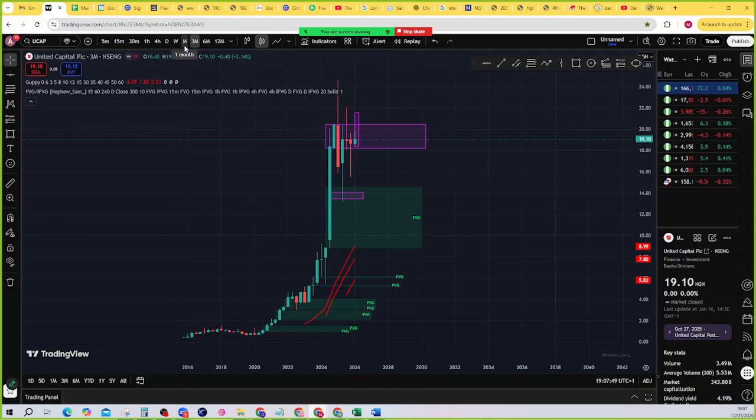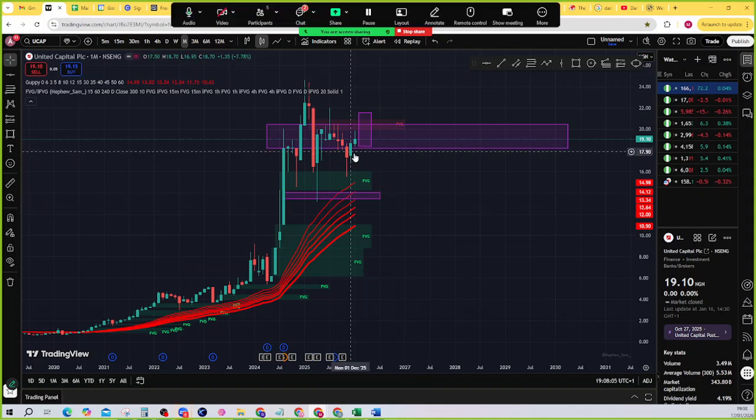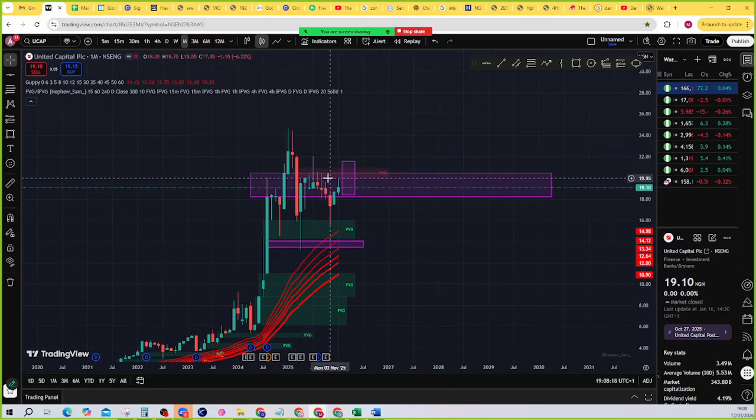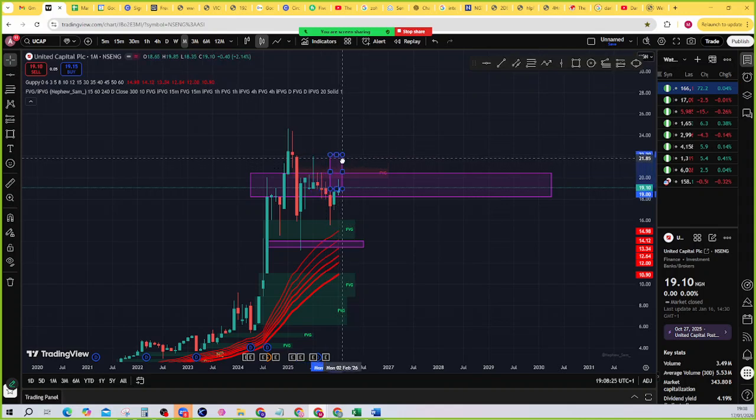Okay. It went up, came back, came down, came up. So it's very tricky here. So what I will advise, if you can get it maybe from 17 naira, you can start taking your entry. If you can get it below here, fine. But if you don't want to miss it, current price is okay. Buy some this month, then wait for what will happen. If it's able to close above here, then you have a good entry there. Because that's what we want.